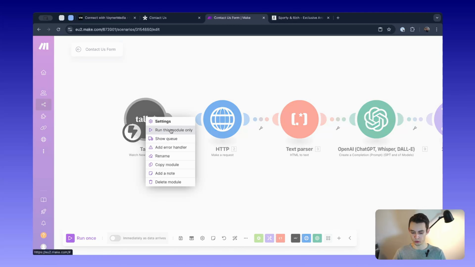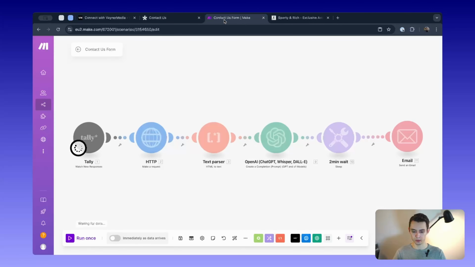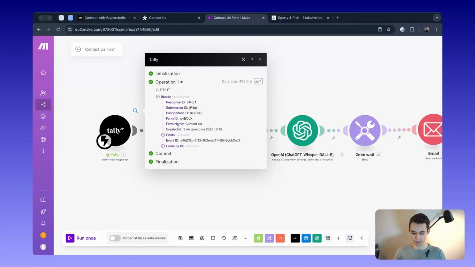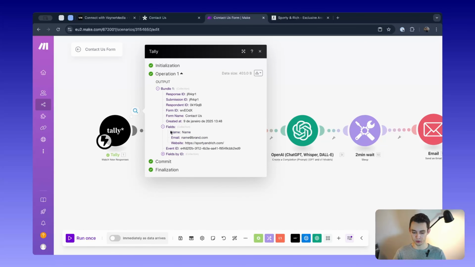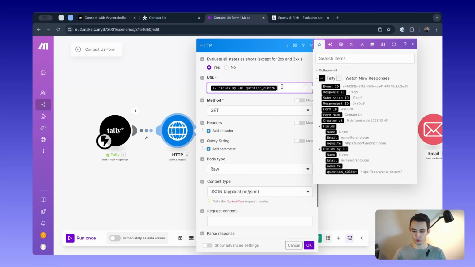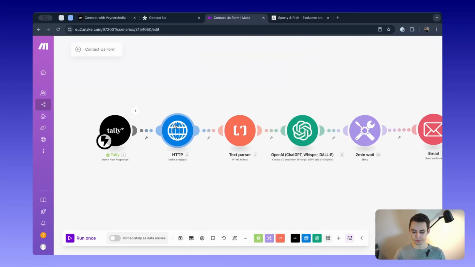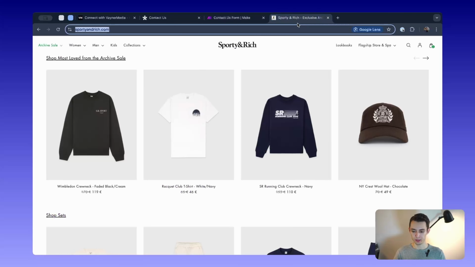You run this module only when you are testing it, and then you click here on the submit button, and you will see that it immediately triggers the form submission. And so you would see that the fields name, email, and website were populated. And when you go build these out, you can go here, and on the URL, you just click websites, and it will pass the website URL that they put. This method has to be GET, then you just put this raw and JSON. Sorry, and let me show you what you will receive so that you have an idea.